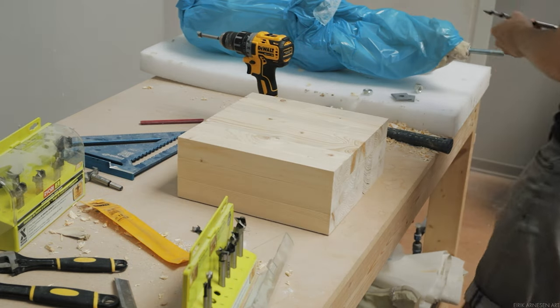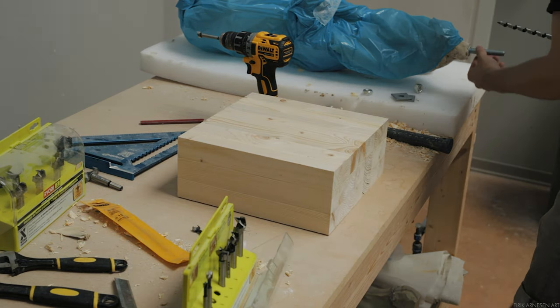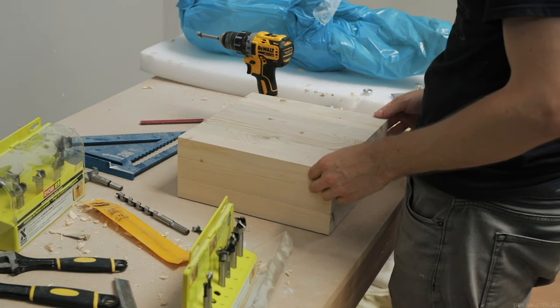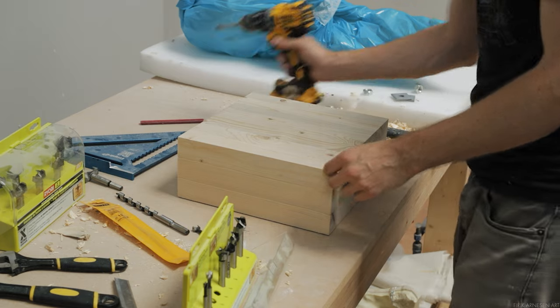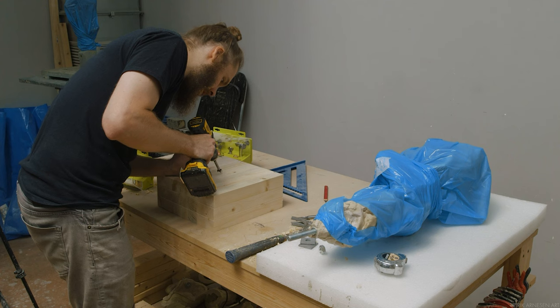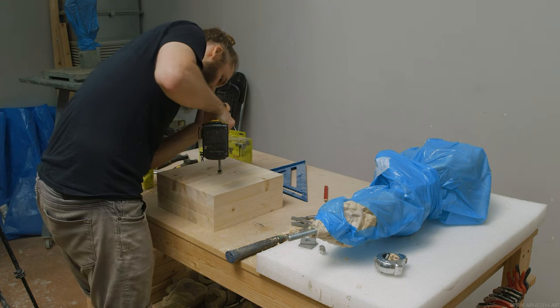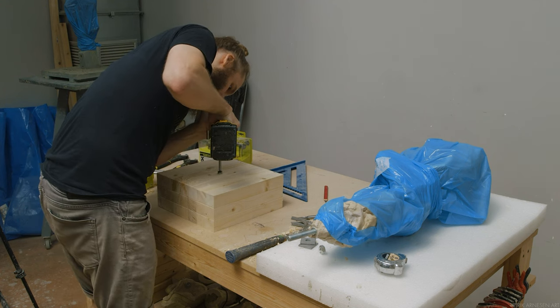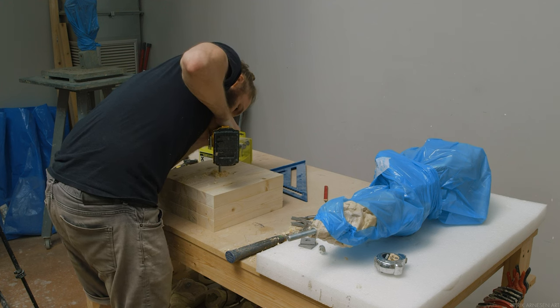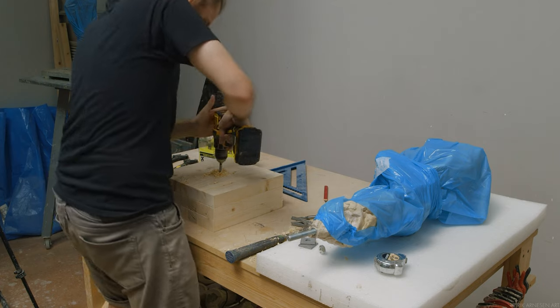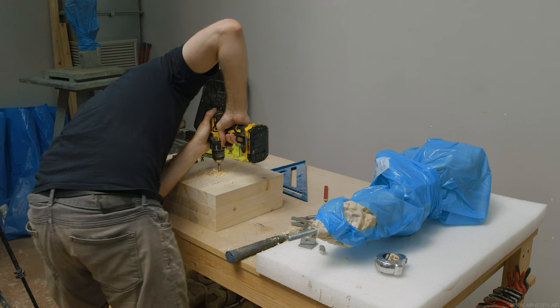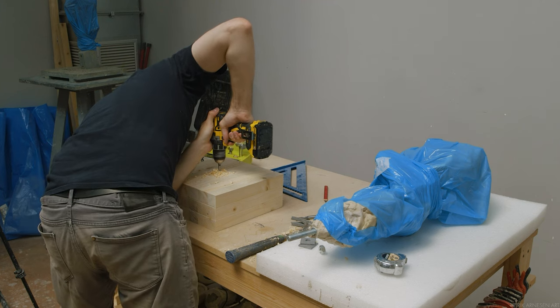Once the hole is big enough, and I can fit the mounting hardware into it, I'm going to stop drilling. I don't want to drill this hole super deep, I just want it deep enough to where the mounting hardware disappears. The reason for this is that I'd like as much of my threaded rod as possible to travel through the narrow hole, which will allow for less wiggle room. And if you only have a short distance where the threaded rod is traveling, a small hole that's really short, and then a giant hole on the other side, the sculpture will be more wobbly. So doing it this way will keep the sculpture more stable, hopefully.